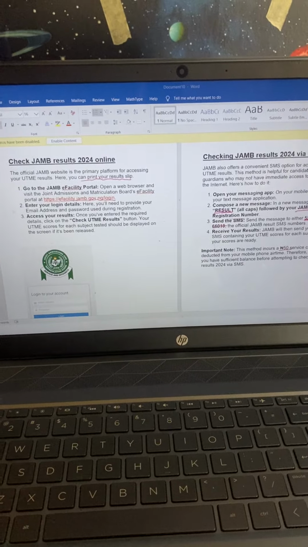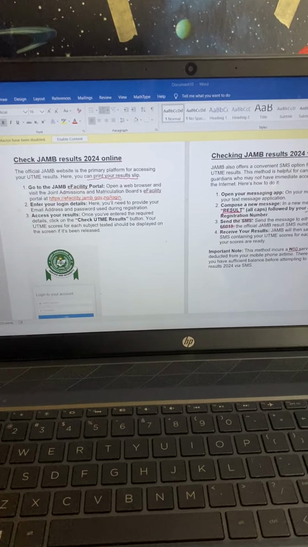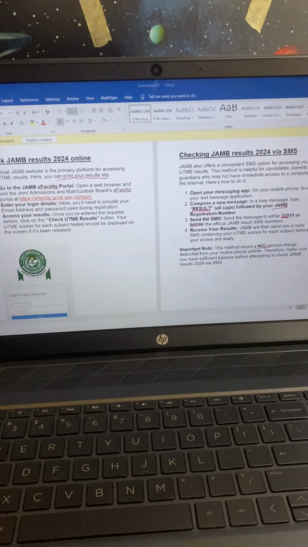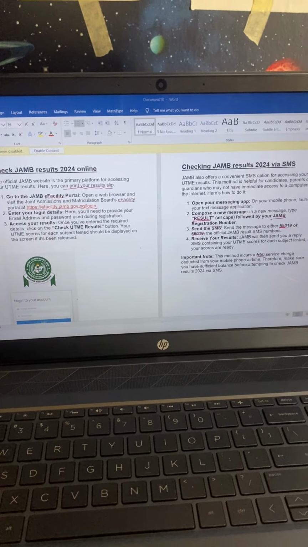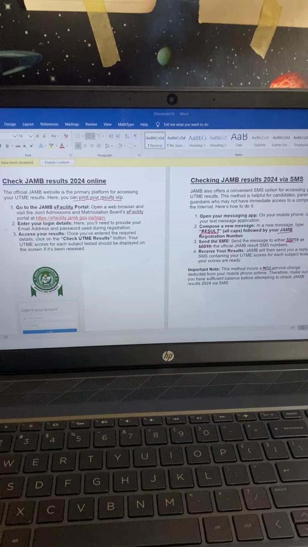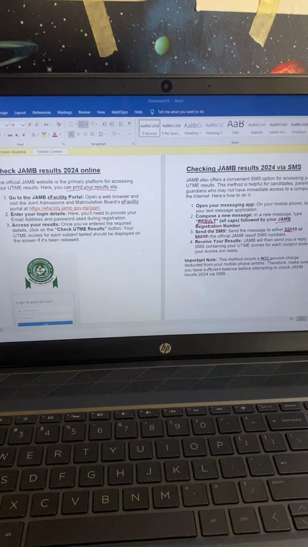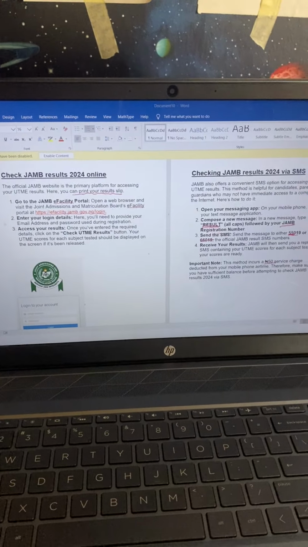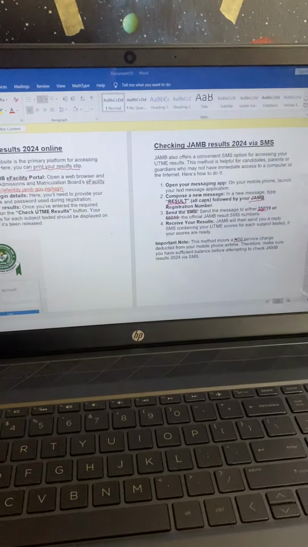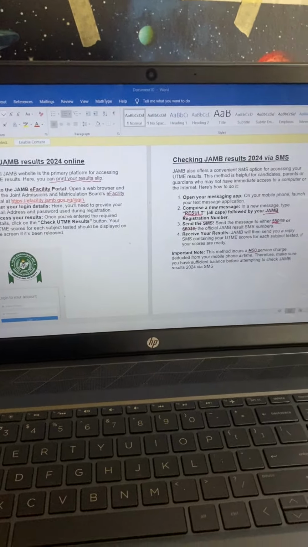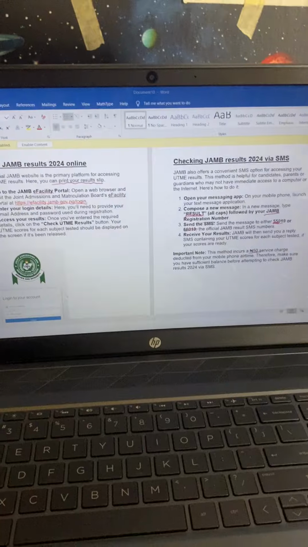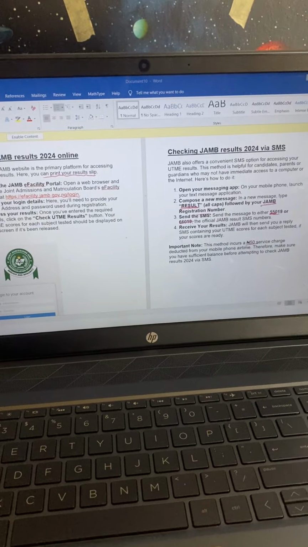Let me just say why you need to find out what next after seeing your JAMB result. Let me quickly tell you this. A student messaged me complaining that when she got to her center, the security man directed her somewhere to stay and wait. She got there quite early. She said she didn't know that there would be biometric capture. So she stayed there waiting until they finished biometrics. That's when they were entering, she wanted to join them, and they asked, have you done your capture?